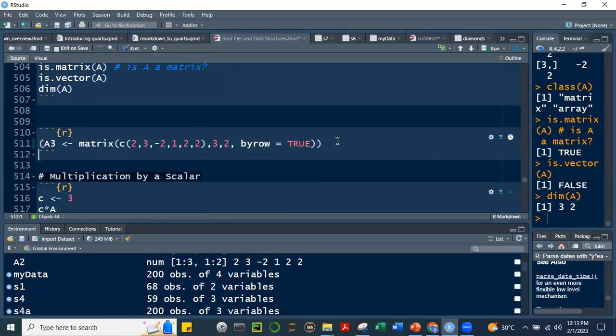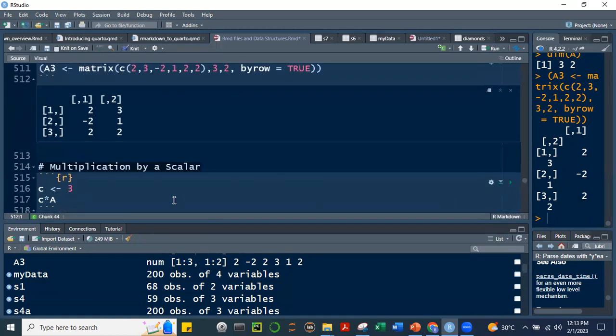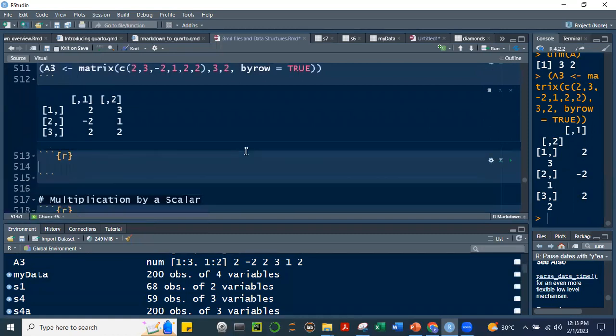So let's see this. Now take a look at how the data is written. It's now going by row: 2 and then 3, negative 2 and then 1, 2 and then 2. So this is different from the object that we generated a while ago.